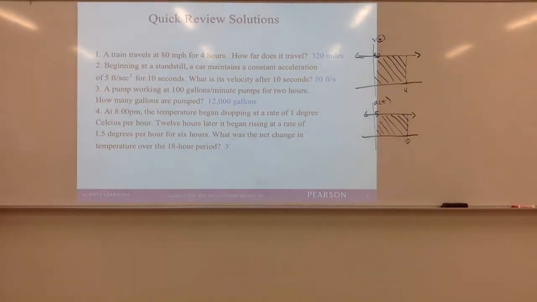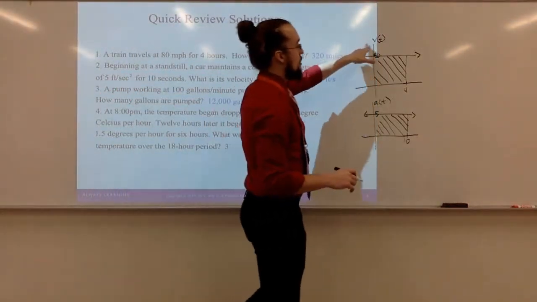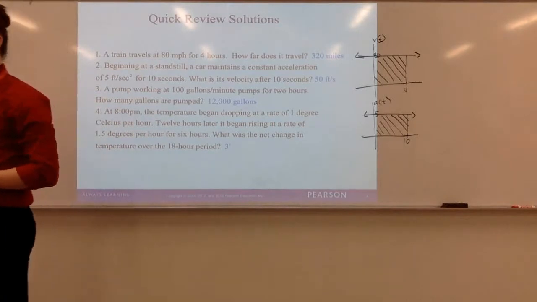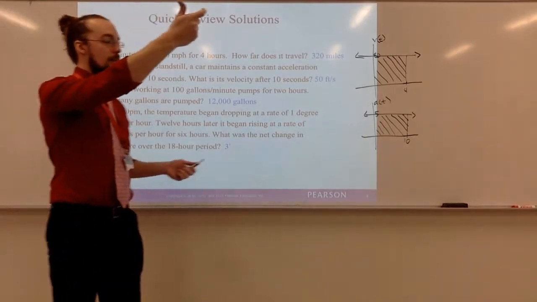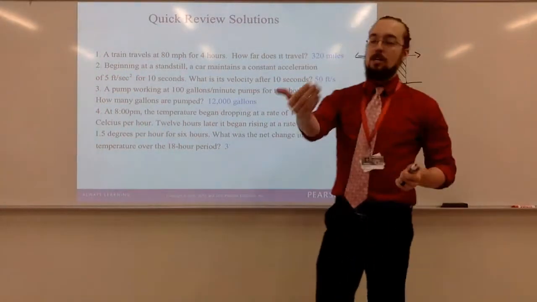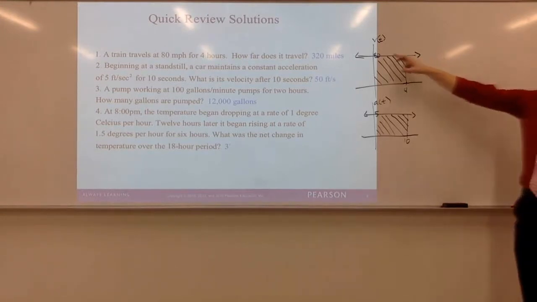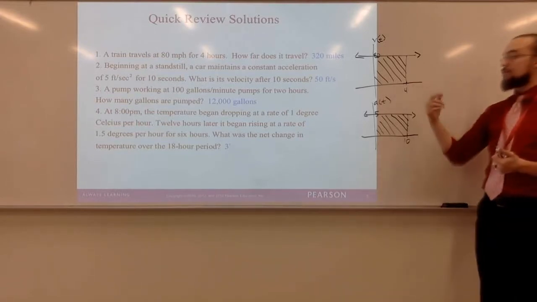Now what we're doing here is actually called an integral, and we'll get into all that notation later. But if I'm given a velocity function and I find the area under the curve, what I've found is position. I'm going backwards, going one function up. So if we remember, velocity is the derivative of position, acceleration is the derivative of velocity. So if I'm given a velocity curve and I find area under that curve for a certain time, I have found its change in position.